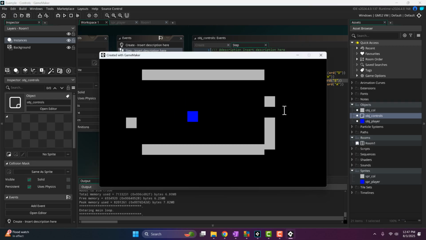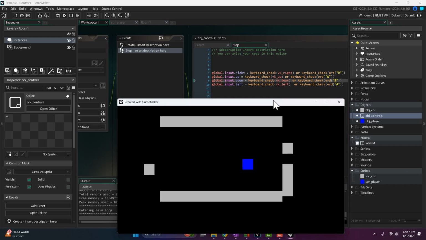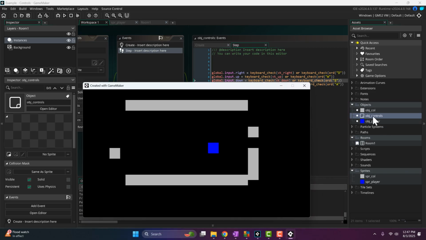And there we go. Up, down, left, right. WASD. We're back to where we started. Only this time we're using a struct to keep track of the movement, and the movement's now being used by an object. That object is now persistent, and it can travel through any single game room. Even if the game's paused, if that object is still alive, then it can be used for controls.